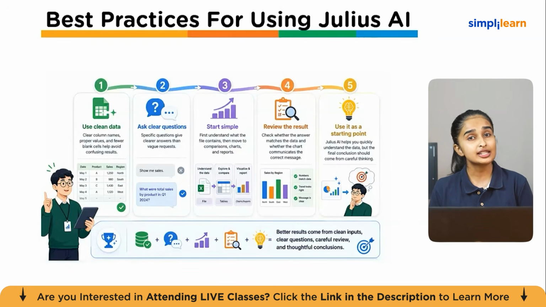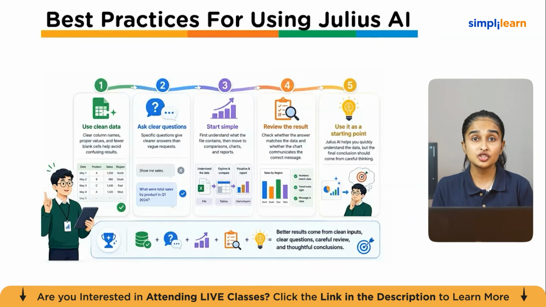The second best practice is to ask clear questions. A clear question gives clearer answers. For example, instead of asking for a general analysis, it's better to ask for a specific comparison or summary. Now, the third best practice is to start simple. Users should first understand what the file contains, then move towards comparisons, charts, and reports.